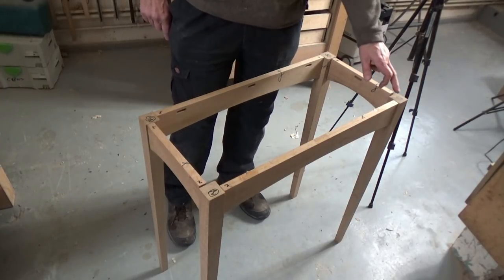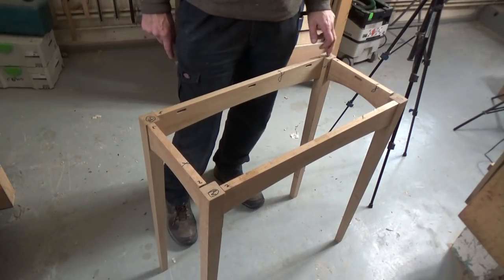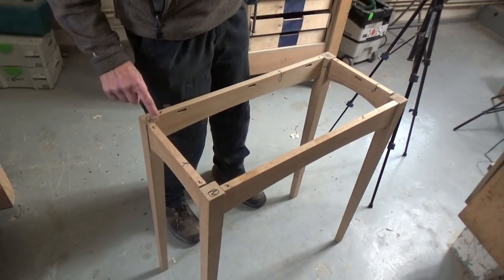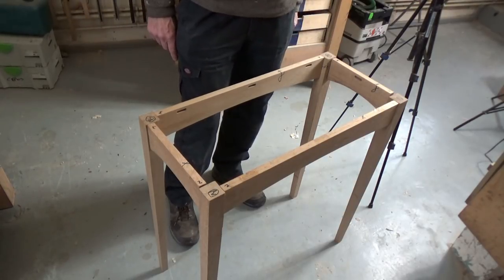And then I've also marked the legs 1, 2, 3, 4. And we've got 2 joints in each leg. So we've got 1 and 1, 2 and 2, 3 and 3, 4, 4.